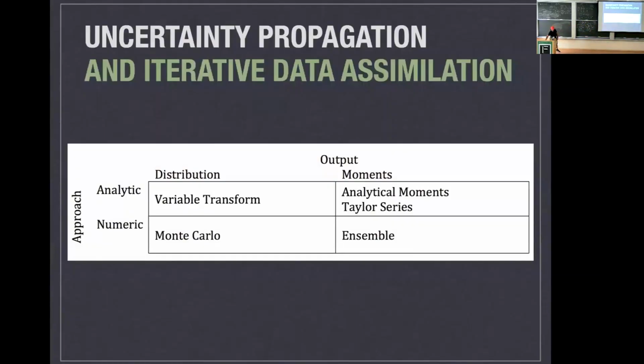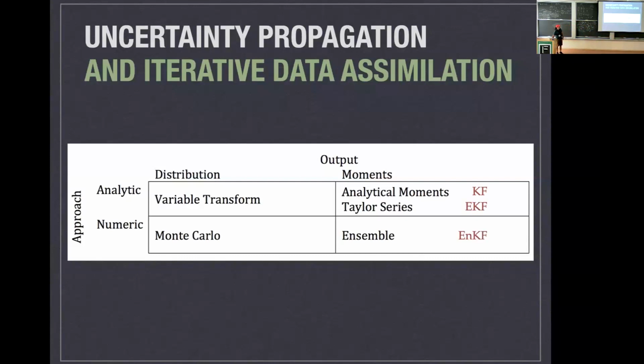Cool. So the next thing I wanted to note was that there is a deep connection between these different flavors of uncertainty propagation and the different approaches to data assimilation that exist in the literature. And remember, data assimilation is that idea of iteratively updating our forecasts as new data becomes available. So if you propagate your uncertainty analytically, you will end up using a data assimilation approach called the Kalman filter. If you use the Taylor series, you end up using the extended Kalman filter.